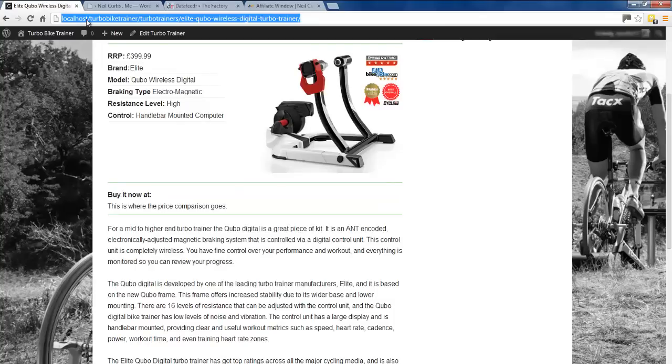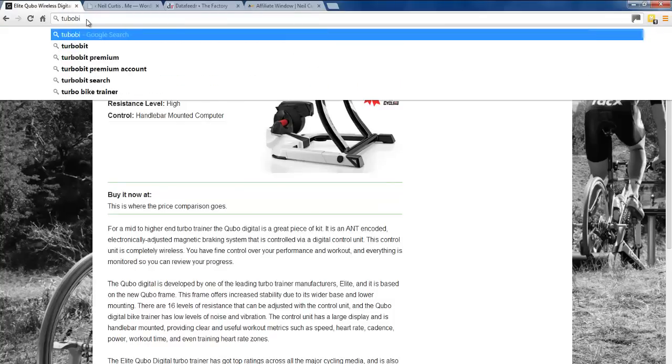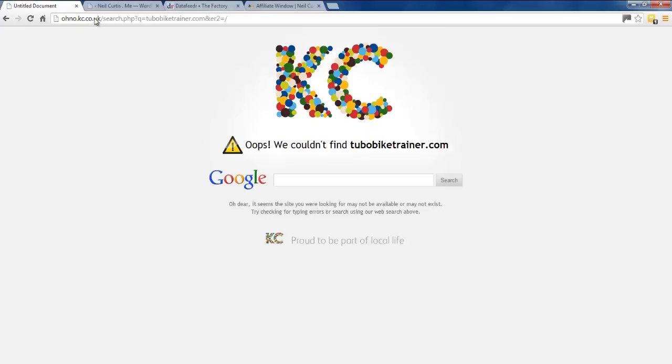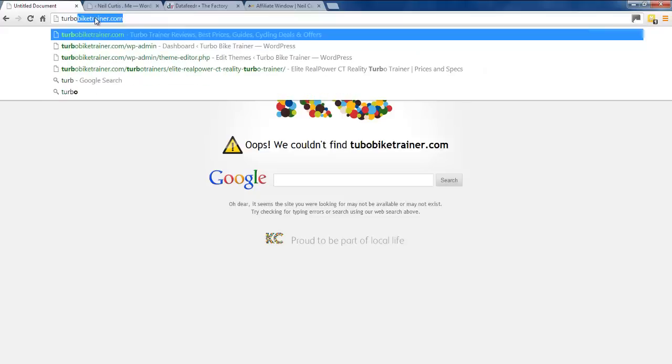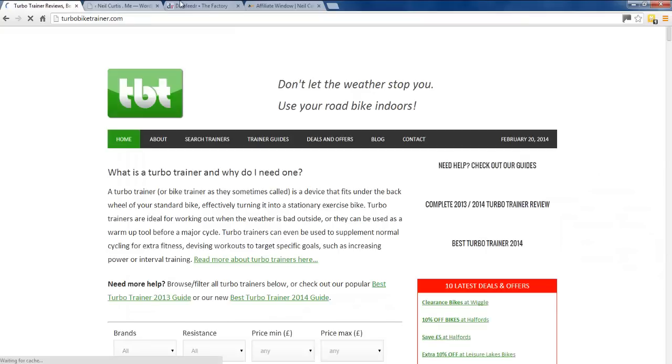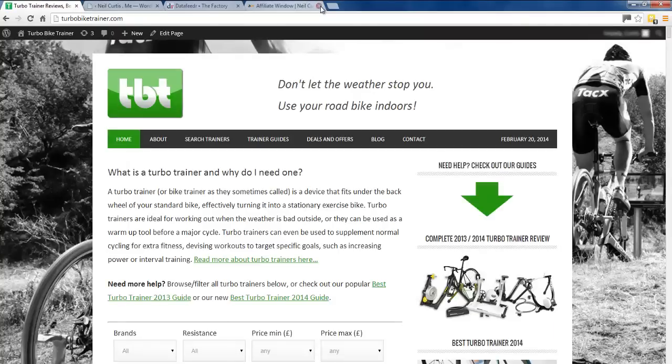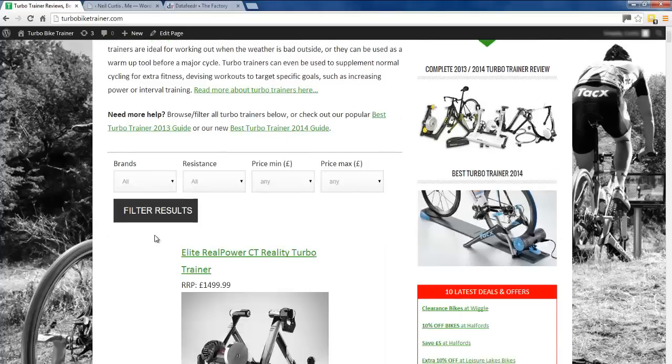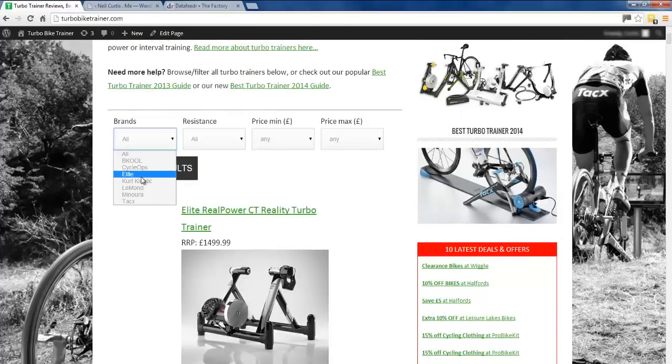So I'll open up the live turbobiketrainer.com website and we'll have a look at what the price comparison looks like. I've put in the wrong address, stupidly. Right, so this is the live website that we're replicating in our case study.